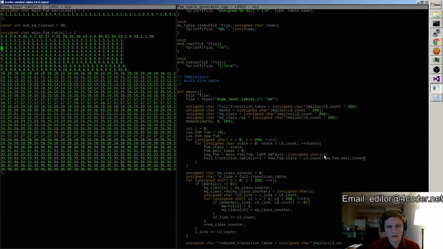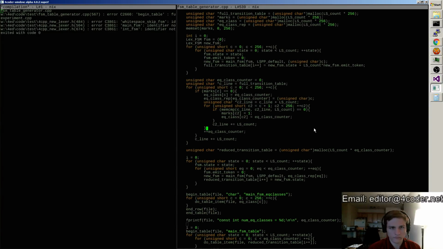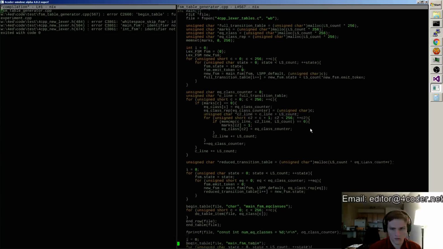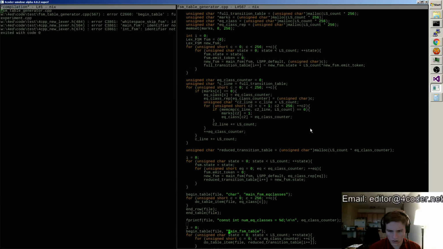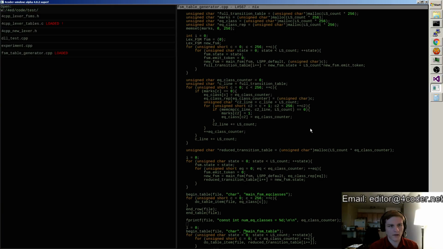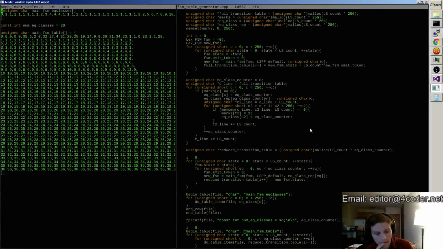All right. So given that change, do we compile? Not really. Okay, oh, I need a type here. Okay. Well, I pulled this type idea out, and then I didn't actually end up needing it, but that's fine. Tables.c reload. So that puts us up to 30 equivalence classes. So that's 2 more.